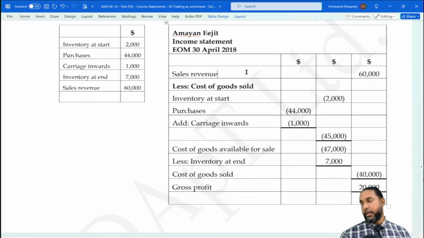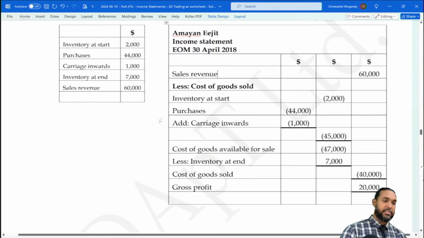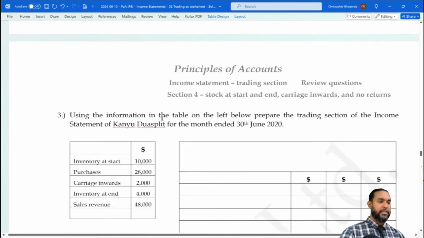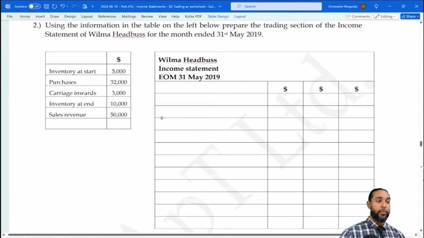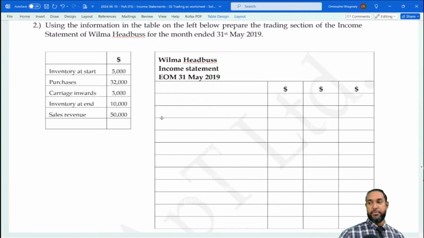Okay, cool. All right, we'll do one more, the next question, and then call it an evening. There's a third question too, but we could hold off on that. All right, when we come back on Wednesday, we'll do the last section where we have the returns in and returns out, or sales returns and purchases returns. And the past paper questions will probably all have adjustments. Actually, no, we could just do the trading section. We could do that. Right, yeah. So that would be Wednesday.